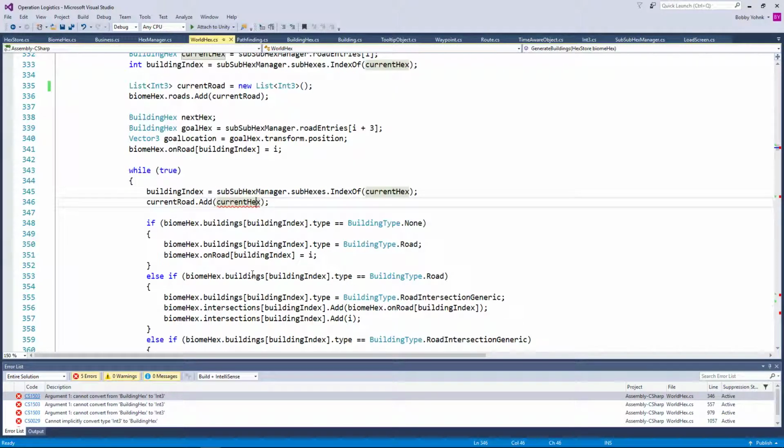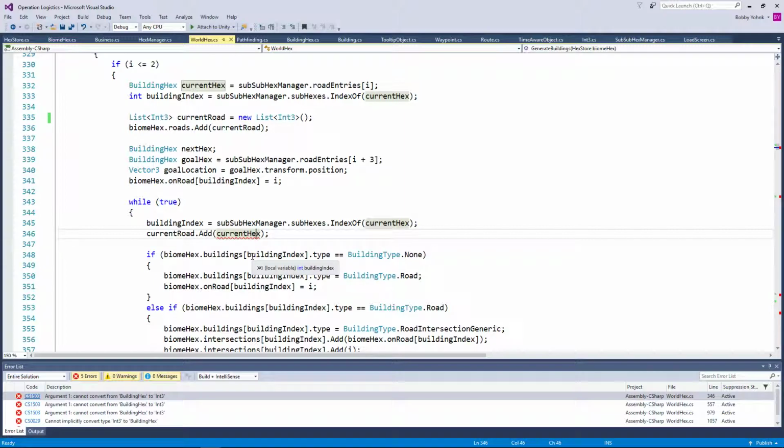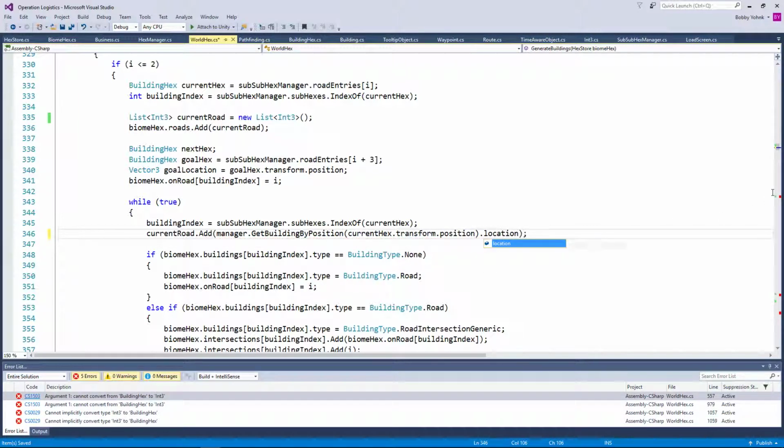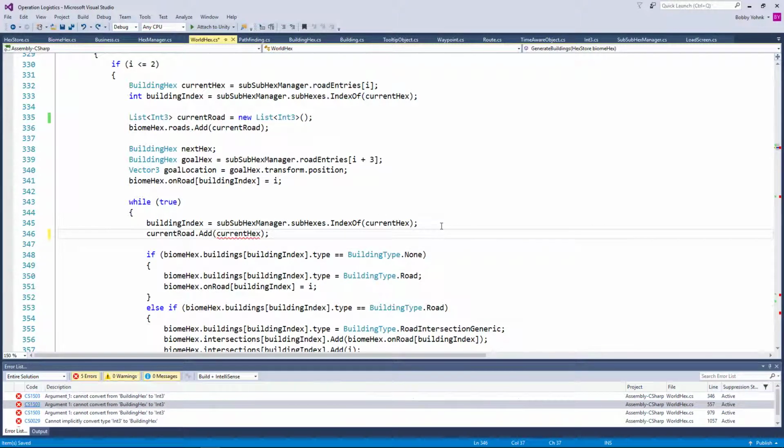So instead of adding current hex, I guess we could do something like manager dot get building by position, and then current hex dot transform dot position. That, of course, returns us a building, and then we would do dot location, but we're setting up the buildings right now. So we can't guarantee that that's good to go. We actually, I think, need to come back to this a little bit.